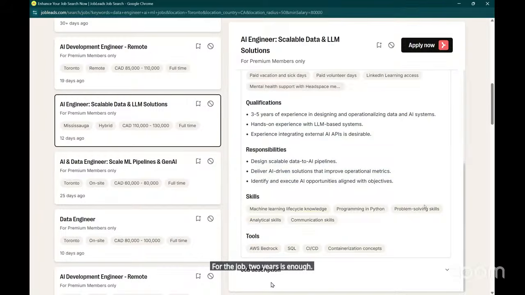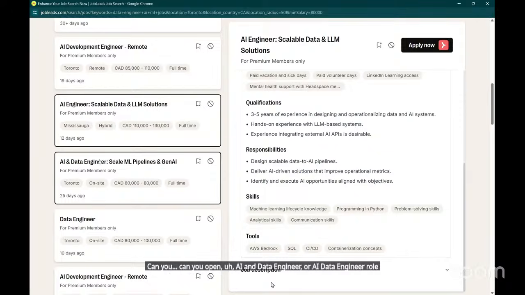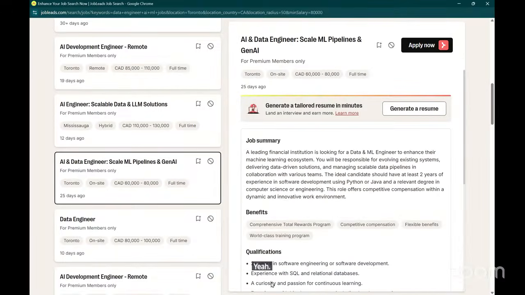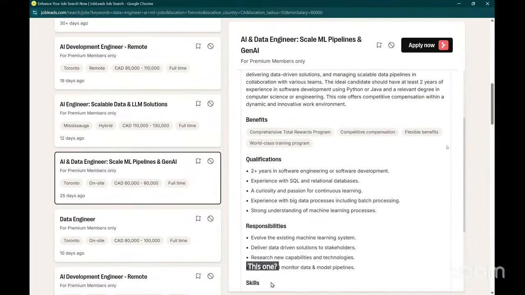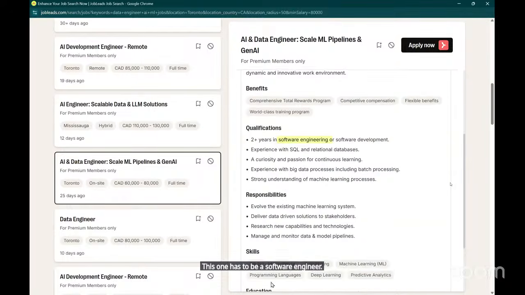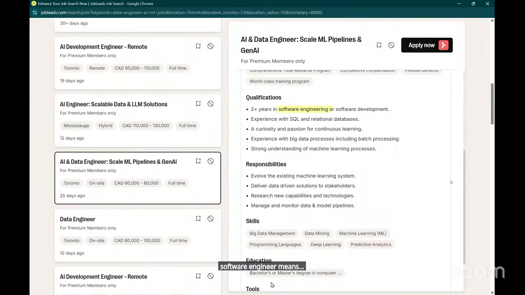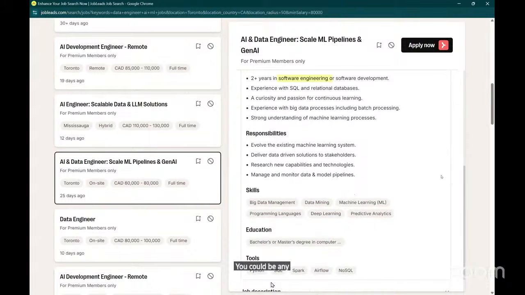Can you open the AI data engineer role? This one, yeah. But for this one there has to be a software engineer. Software engineer means you could be anyone.